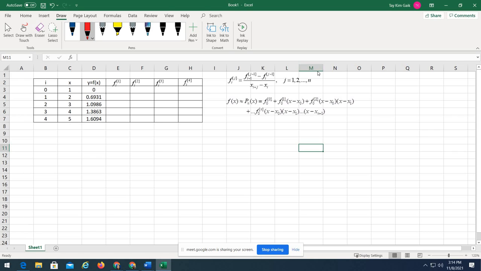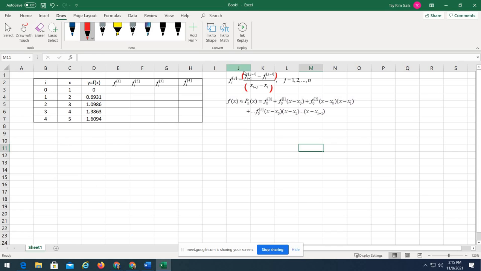Here, row 0 actually depends on i plus 1, meaning row 1 of the previous level of Newton divided difference, minus the current row of the previous Newton divided difference. So for the numerator, you just depend on the previous column, take the bottom row, deduct the top row, divided by, and if you use Excel, you have to make sure you have a bracket. Divide is a slash, and the denominator also has a bracket.